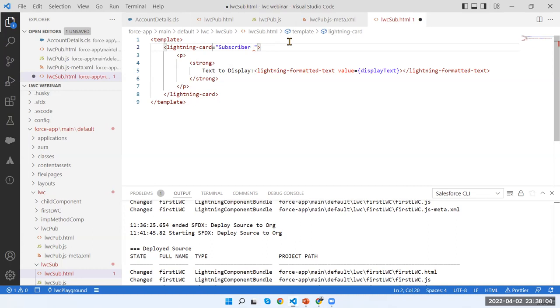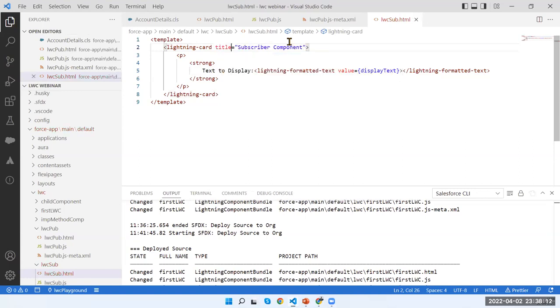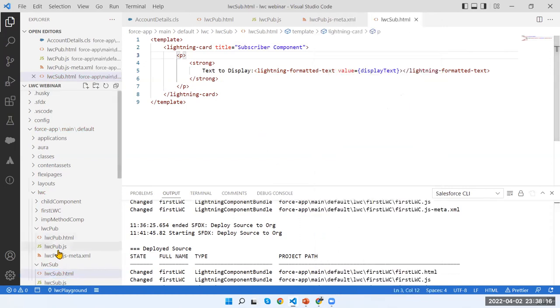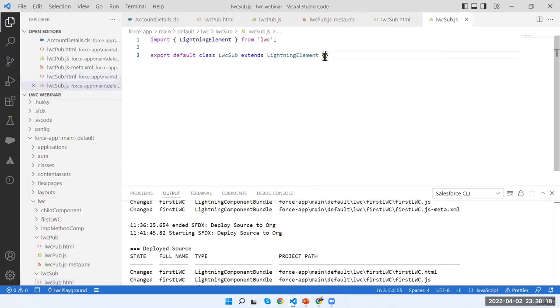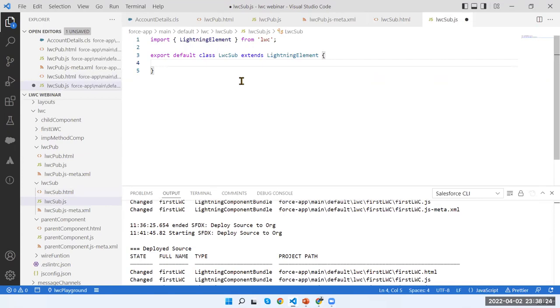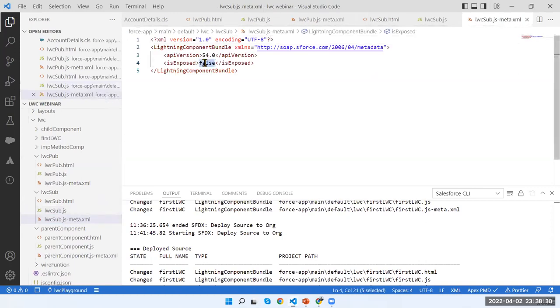Oh yes, yes. Yeah, in the JS I'm using a display text here. Just make it exposed.